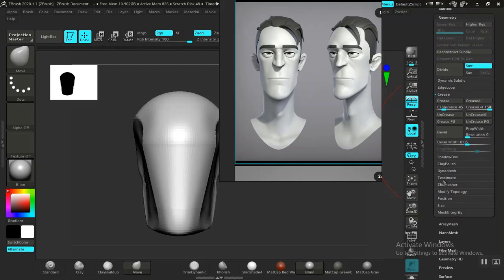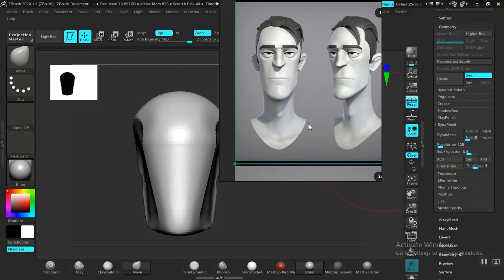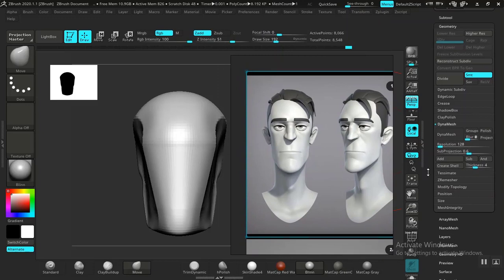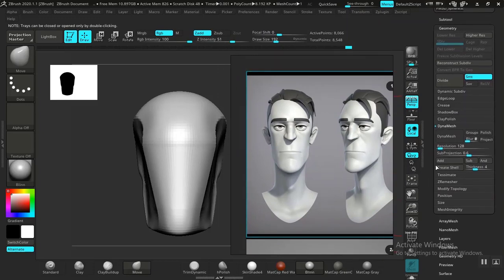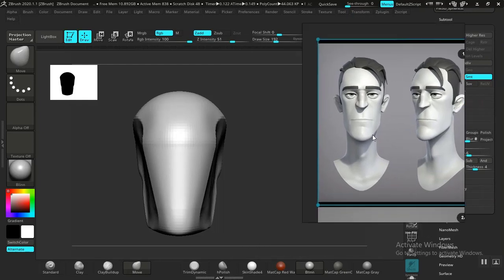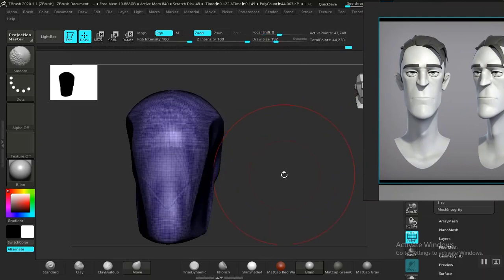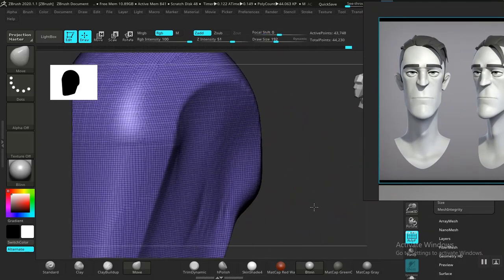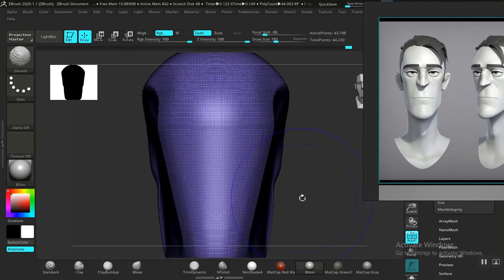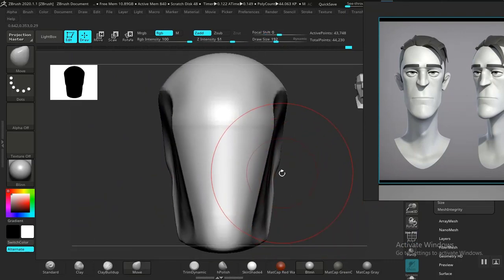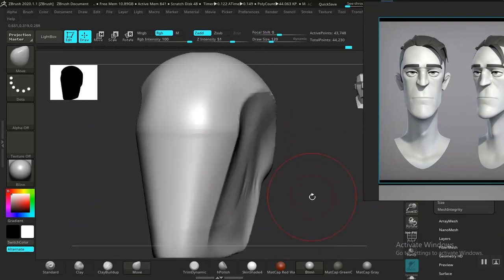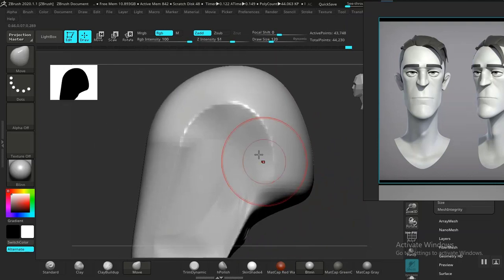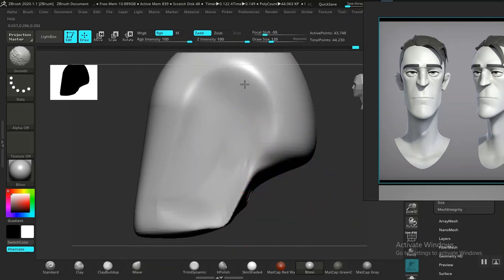Under geometry, dynamesh. Let's see how many polygon count this gives us. Let's see if we can work with this. Yeah, I think this should be fine, I guess.